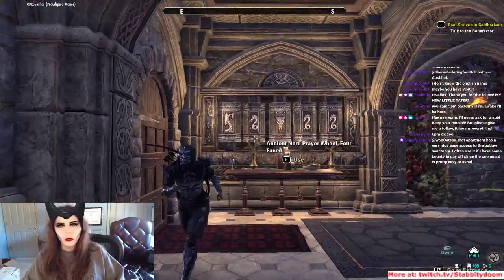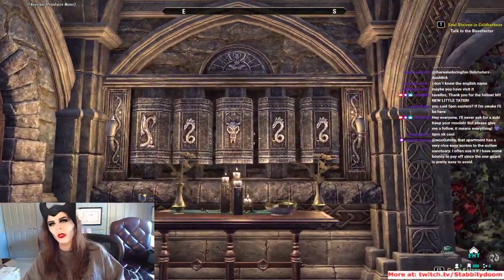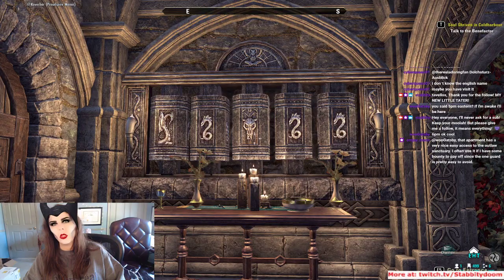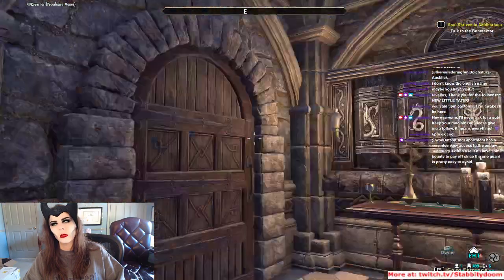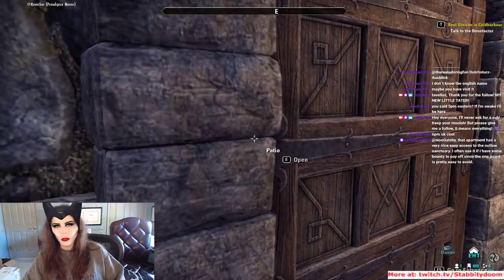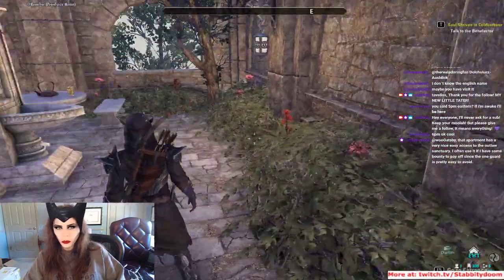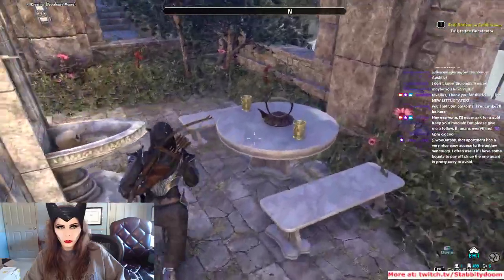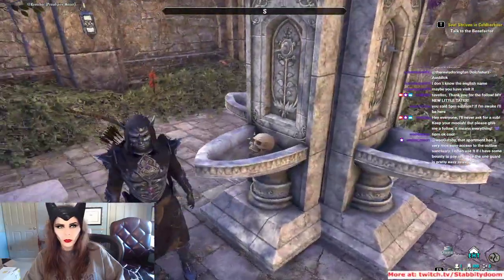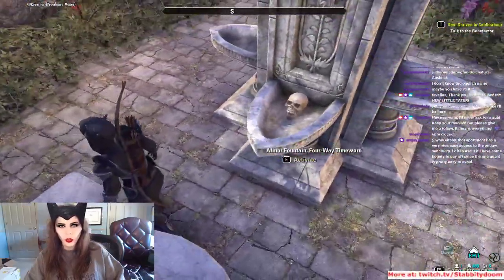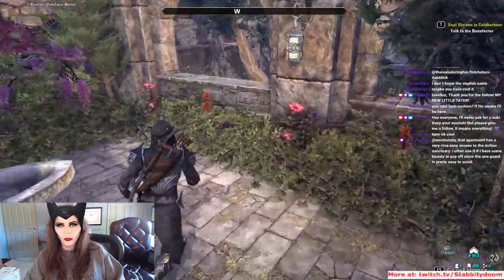Wow, somebody actually used the frame the way it's supposed to be used, and it looks good. Garden, some skull in a water thing.